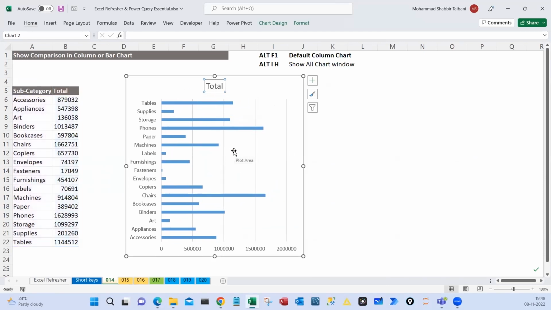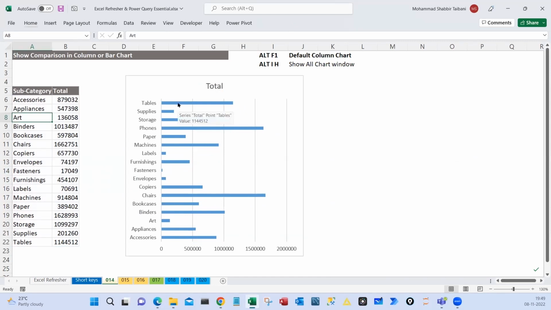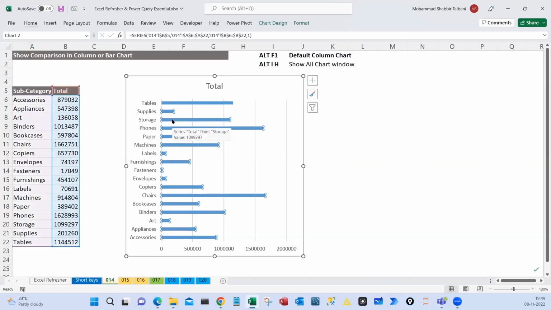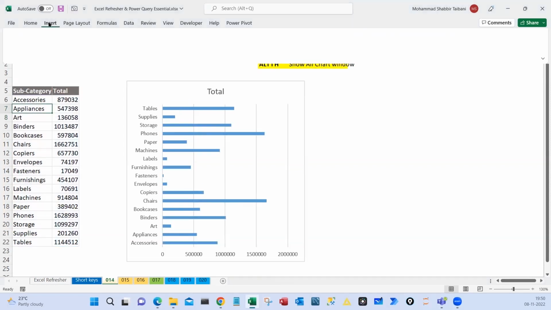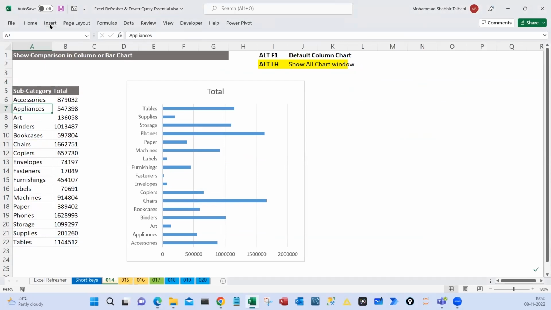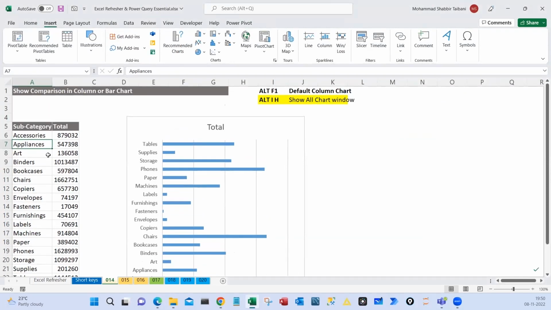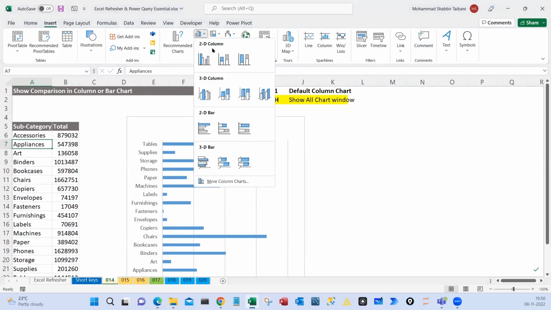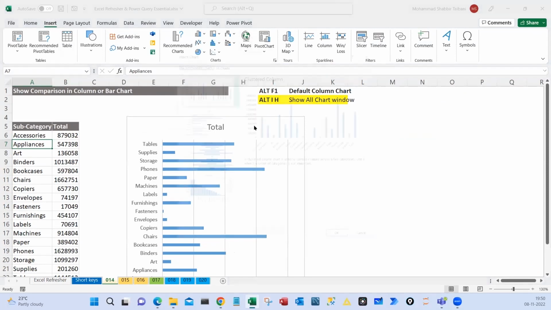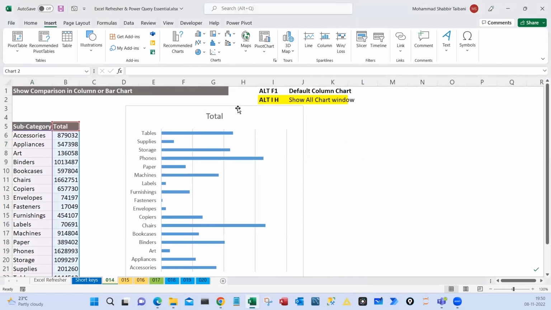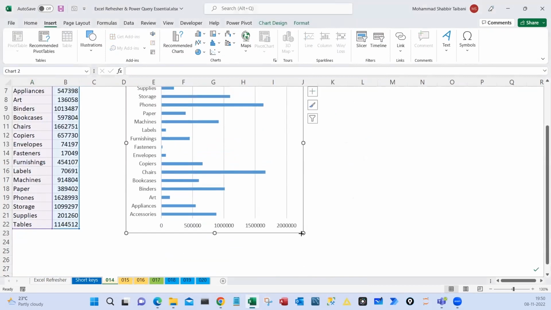First of all, while you do the formatting, you need to select that particular element. Now, how can you tell which element is selected? If you keep the cursor on this, what do you see? Where is my cursor now? Which part is selected? It's a series. If you're not able to do this with the help of a shortcut key, you can select the data and then go to insert and check it from here. So this will also return the same thing. Quickly pay attention on the screen. I'll show you what exactly I'm trying to do here.